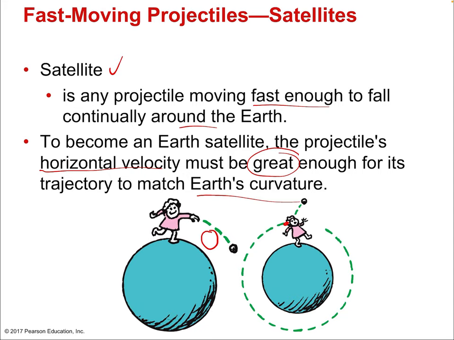Now, in practicality, you can't throw something fast enough to create a satellite. It has to be traveling at about 7,000 meters per second. And even if you could throw something that fast inside Earth's atmosphere, the air resistance would be so great that it would simply incinerate, unless it had incredibly good heat shields and some way to get rid of all that heat energy, which is something we have to consider when we bring a spaceship back into our atmosphere. But the point being, you can't have an in-atmosphere satellite. That's why satellites are up above the atmosphere, where there's almost no air resistance, so they don't burn up.